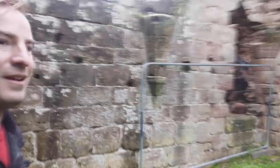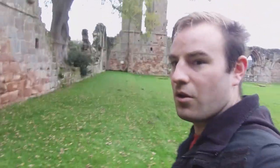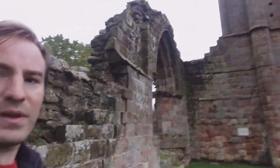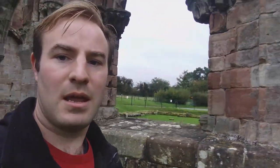We're going to go through into this room, which I'm not even sure what it is — there's nothing telling you what this room is, so if anyone knows please do comment and tell me. We're now going to go back through into the cloister. We shall go round here and then we'll go across the road and have a look on the other side. There's a tree growing just by the edge of where the church would have been. Let's go past the chapter house, through what would have been a corridor, back out the gate we came in, and then we'll go and have a look at the rest of the abbey church.